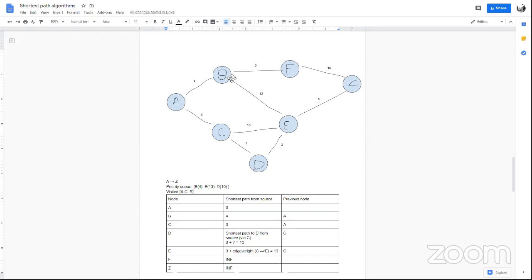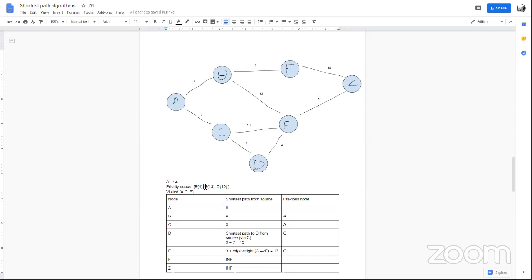Now this is another way of looking at the difference between BFS and Dijkstra. In BFS, if I start from A, at that time I'm only evaluating B or C, right? And when I get to C, I'm only looking at E and D. I'm not going back to B. But in Dijkstra, we keep this list kind of open, and we don't just focus on level, but we look at all the nodes that are available to us that we can possibly go to, and we pick the cheapest one.